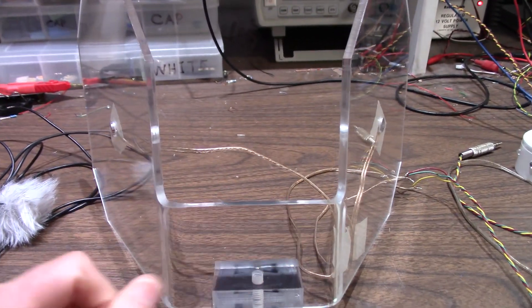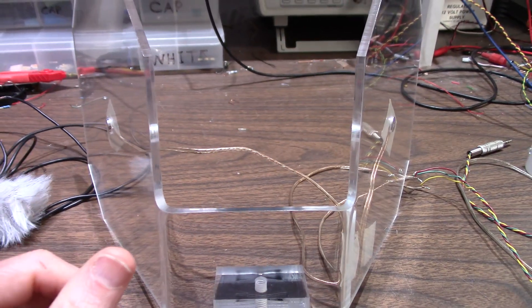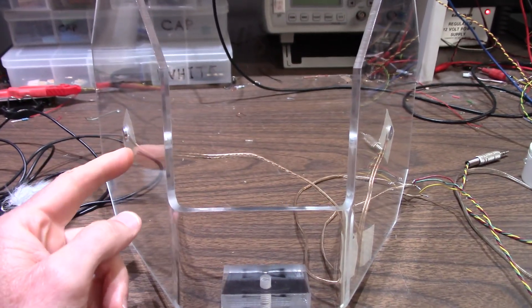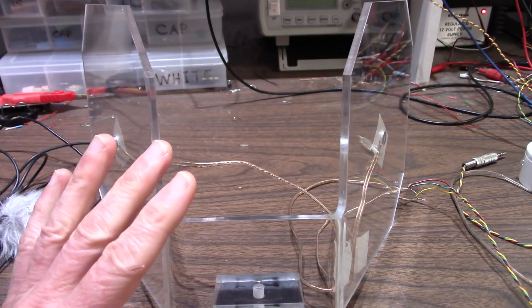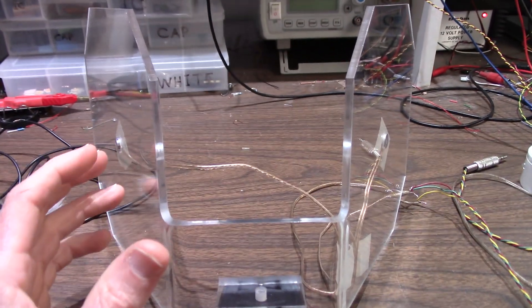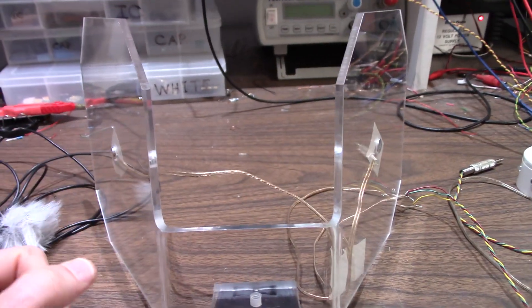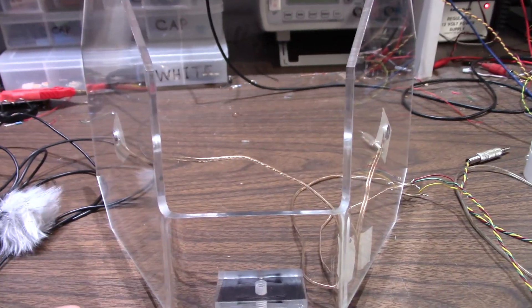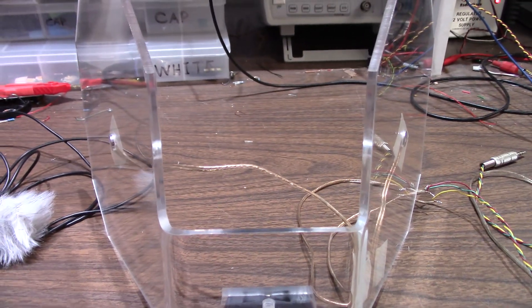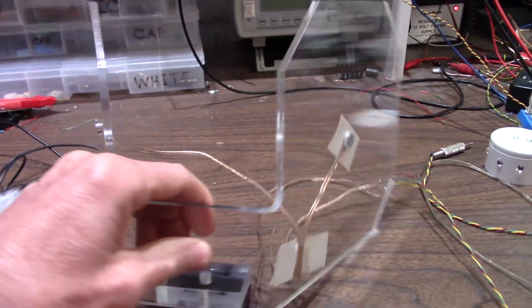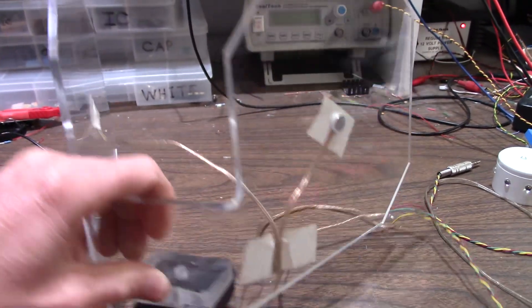Also that box will have a sensitivity switch. So I can drop it by, I don't know, 8 or 9 dB. Because these are sensitive mics and if you're recording something louder like thunder, I was getting clippings so I need to dial that back for some types of recordings. And pretty much finish this thing up.